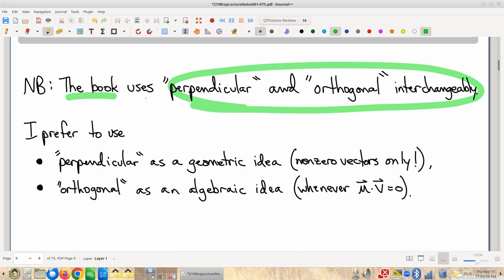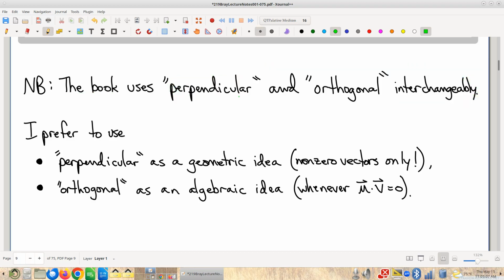And our book is not the only guilty party that will use these terms kind of interchangeably. I think that's unfortunate. Now, don't get me wrong, I was also not brought up right in this sense. I have habits that I'm still trying to get rid of from when I was y'all's age, learning about this material for the first time. And I will sometimes sloppily say one when I mean the other. And I will always feel bad about that and apologize for it if I notice myself doing it.